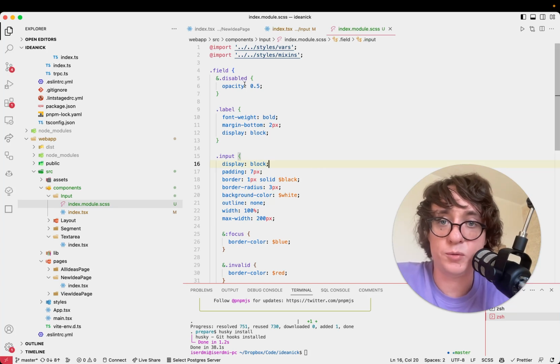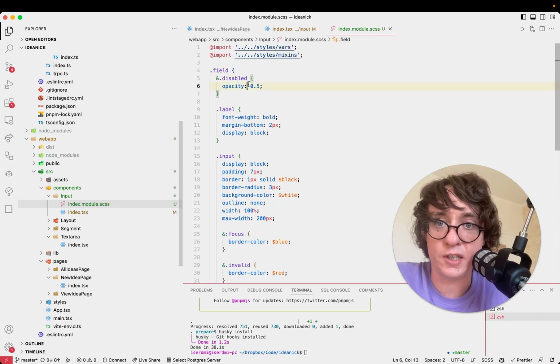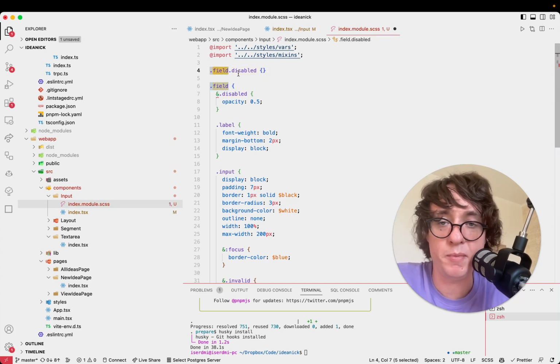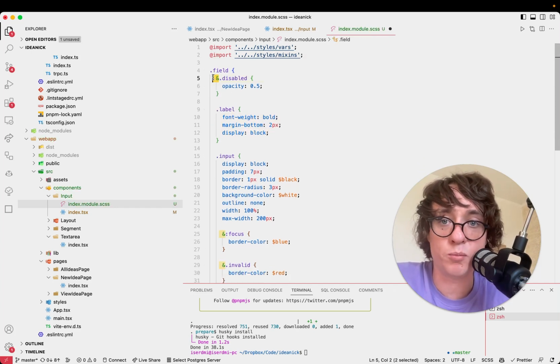So let's deal with what's related to CSS. Here's what this construction means. It's the same as writing it like this. Dot field, dot disabled, without space. This means we have a field that has both the class field and disabled. But you see, there's no ampersand here. And therefore, this is the same as dot field, dot label. And this means to find elements with a class field. And somewhere inside, there should be an element with a class label. And it will have a style like this. Okay? Here, I just wanted to talk about the ampersand and how it works in CSS.